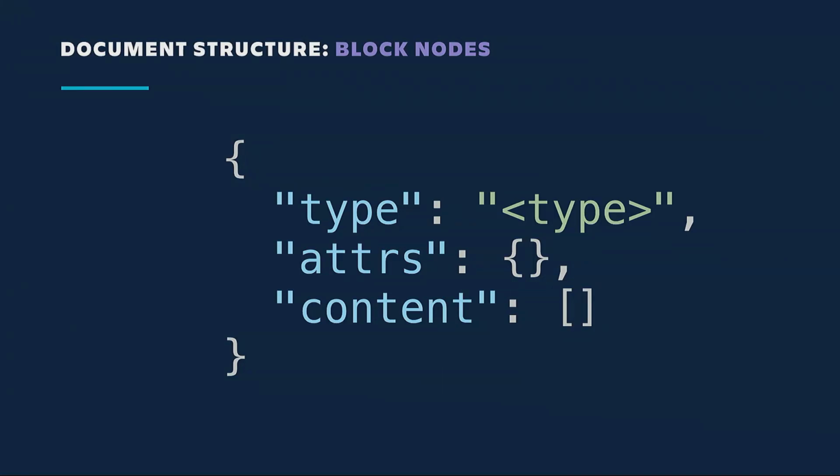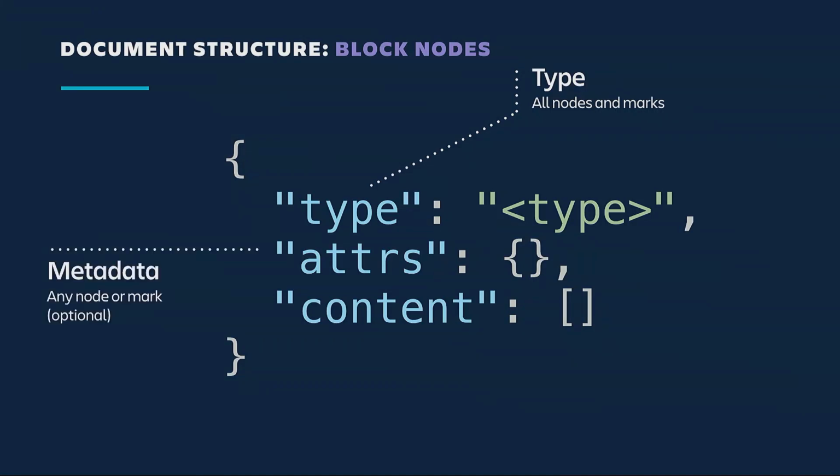That's how it looks in a document. That's the JSON format of a block node. We see there's a type attribute. This is basically just describing what it is. Is it a paragraph? Is it a panel? Is it something else? We often need to store metadata, and we do this in this attrs attribute. That could be, what type of panel is it? Is it an information panel, warning panel, error panel? And block nodes, given that they contain children, need a way to store them as well. That's in this content attribute that we see at the bottom. So those are block nodes.